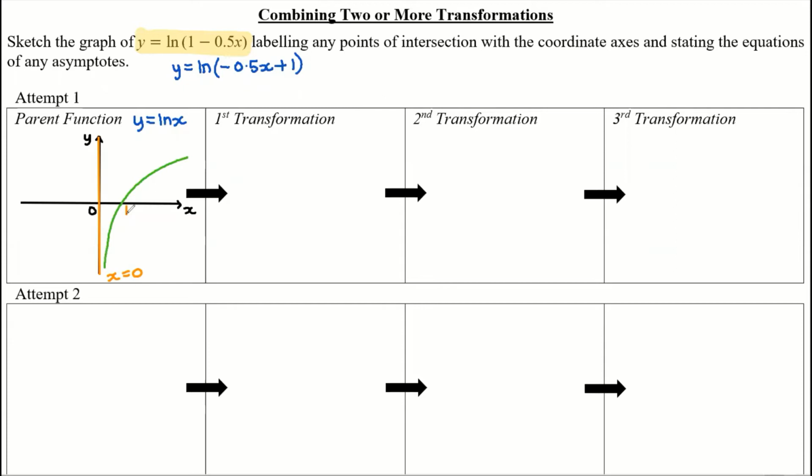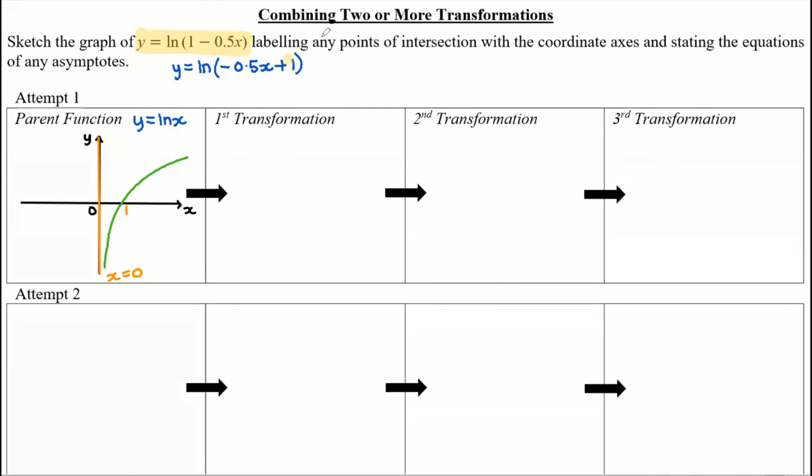Now, if we refer back to the middle of the page for the order of transformations, you'll notice that the first 2 transformations involve the x coordinates, and there are no y transformations in this whatsoever. And it wouldn't make it too much more difficult by adding a y transformation. What's complex is the transformations going on inside the bracket. So the first thing we need to consider is the horizontal translation. Okay, are there any horizontal translations going on? Well, the answer is yes, there are.